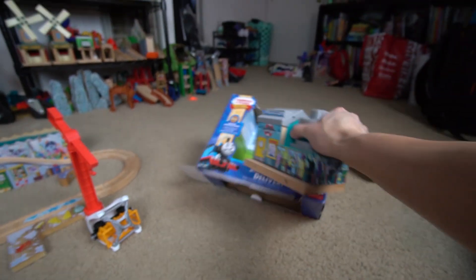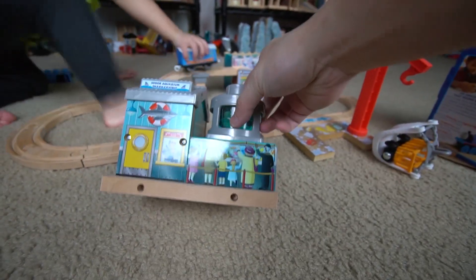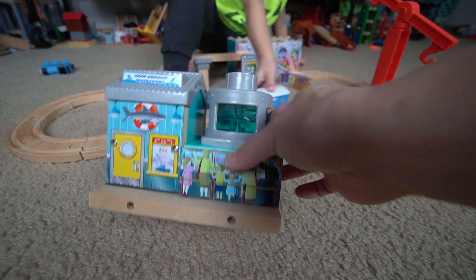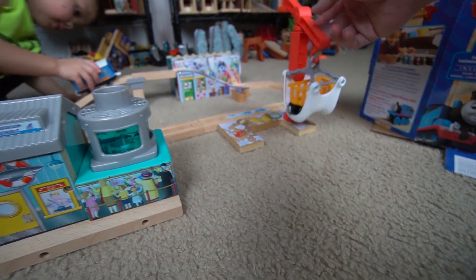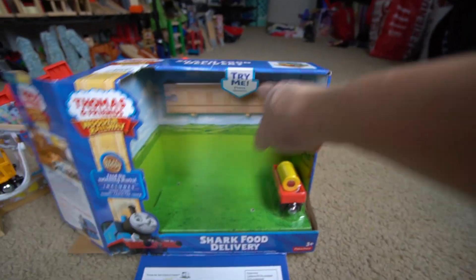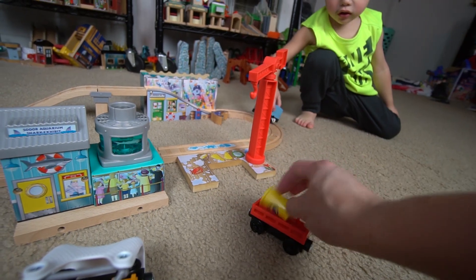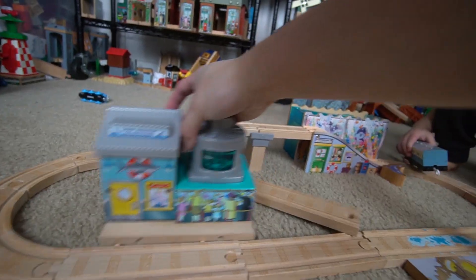I'm gonna go ahead and take this out. Oh, I unscrewed the button — that's why it fell down. All right, now we're gonna put this together with the aquarium. I was trying to get the old aquarium but it was too expensive because it's rare. Let's see — look at that, we can put it right about here. Yeah, that's gonna look good, and we can take out the cargo, the fish food, and this piece right here. We finally got the shark food out!